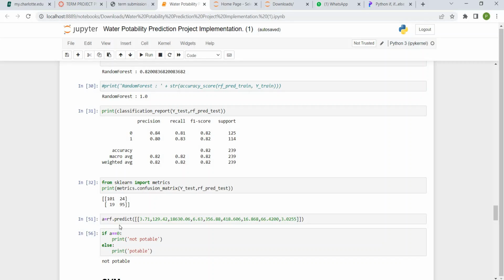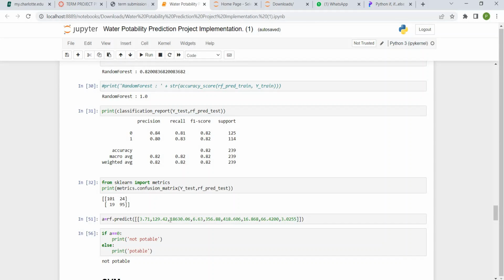So here let's see whether we can predict if a sample of water is potable or not. Here we gave different values for these features of water, that is, let's say pH, turbidity, solids, sulfates.